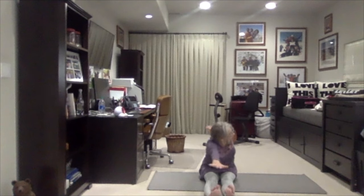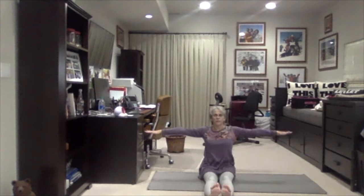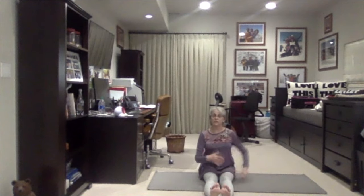Push it a little bit further. And then inhale back facing the side and exhale, pivoting back around to the center and release the arms. Feel your spine a little bit more twisted. And remember, you want that whole body turning into the twist.